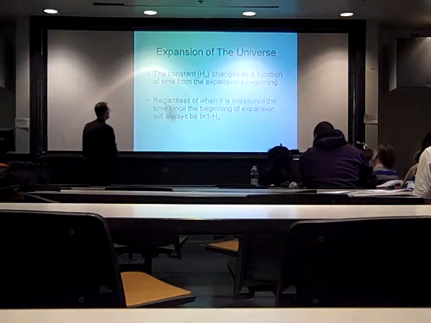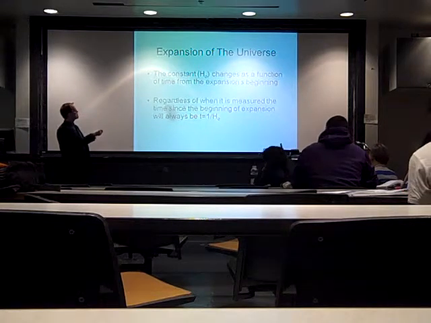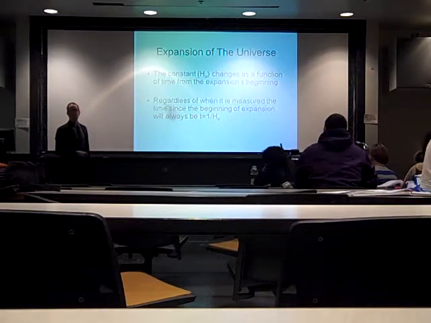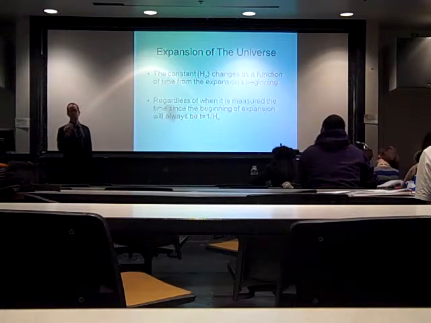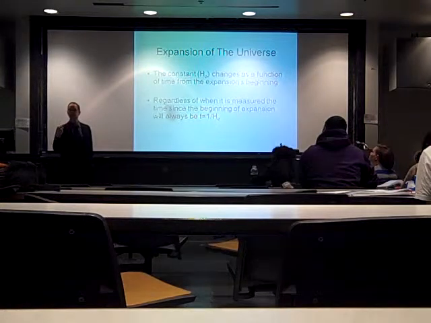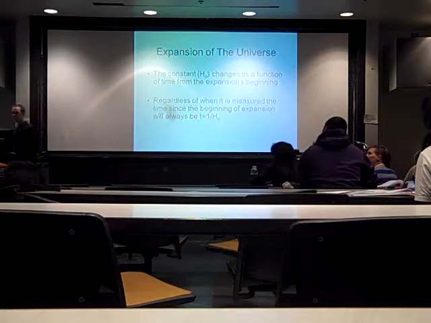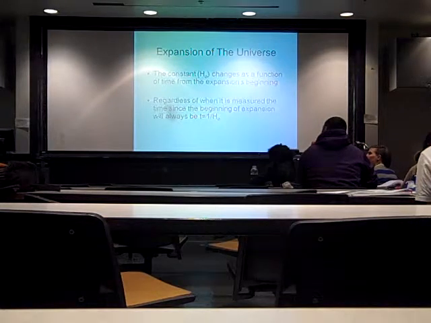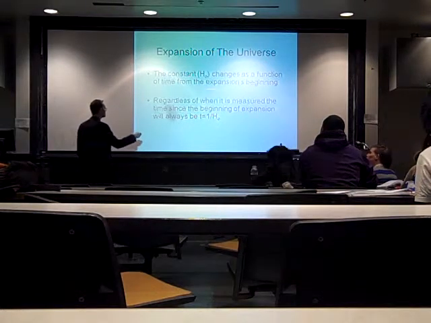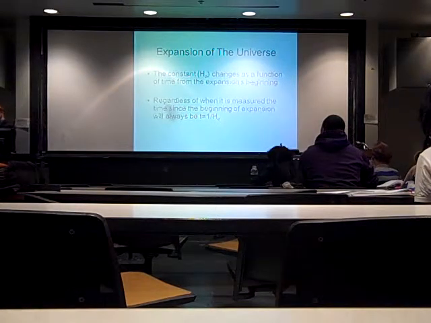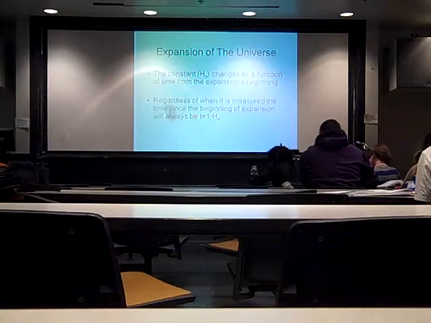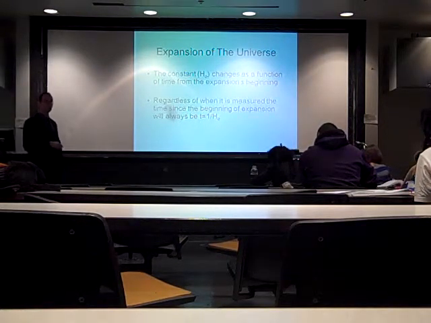Okay. Well, one thing about this is that this Hubble constant changes as a function of time from the expansion's beginning. So the Hubble constant I measure today will not be the same Hubble constant I would measure from Earth in a billion years. It will change in time. That doesn't surprise you, because if the universe's age is 1 over the Hubble constant, this Hubble constant better be changing as the universe gets older, right? But regardless of when it's measured, it will always tell me what the age of the universe is. If I can measure the Hubble constant at any stage of the universe's expansion, no matter if it's after 1 billion years or after 100 billion years, I can figure out what the age of my universe is.